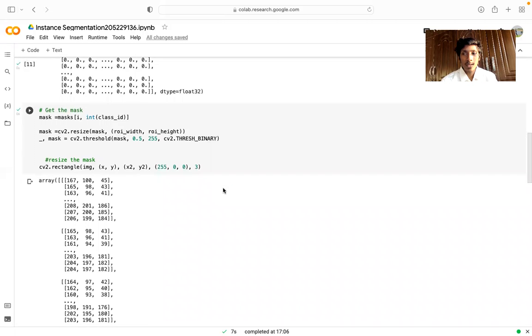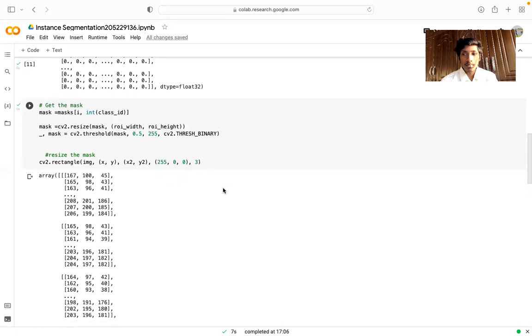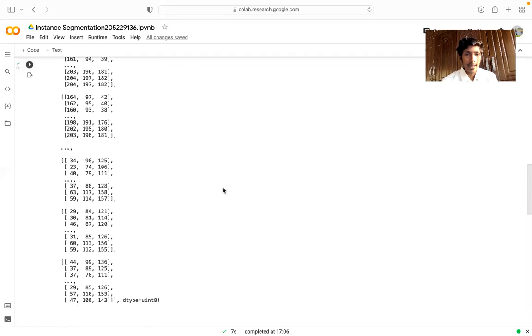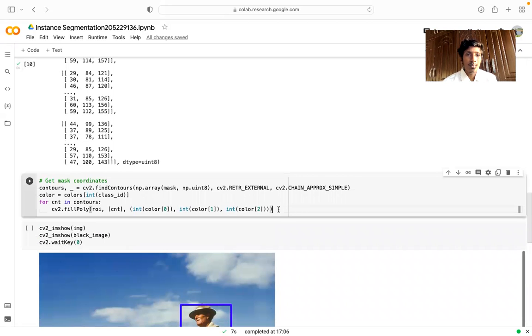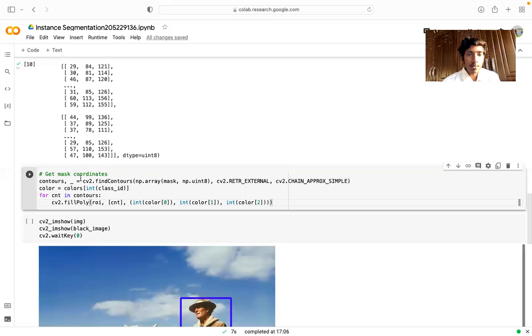So the shape should be a rectangle, which is 255, and it might be white or black. So to get mask coordinates, contours equal to cv2.findContours of np.array(mask, np.uint8). So why are we using this?